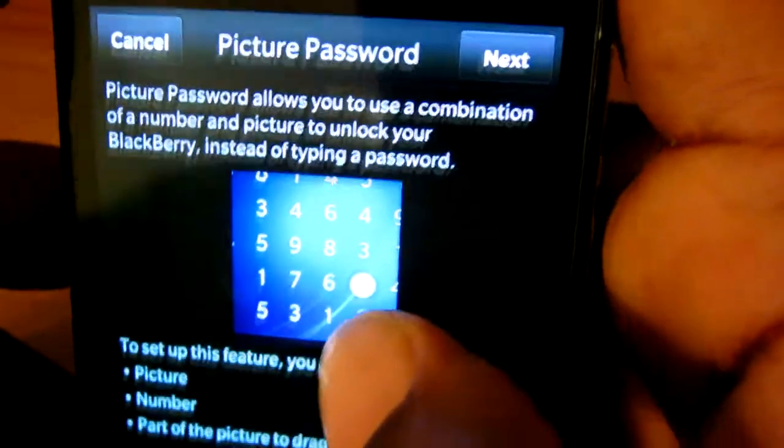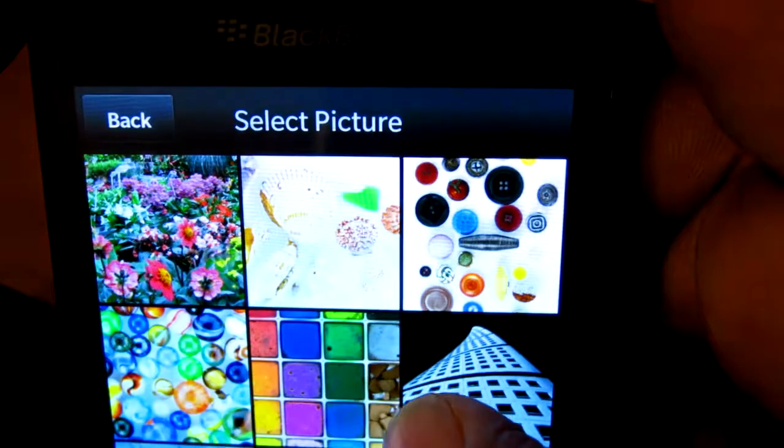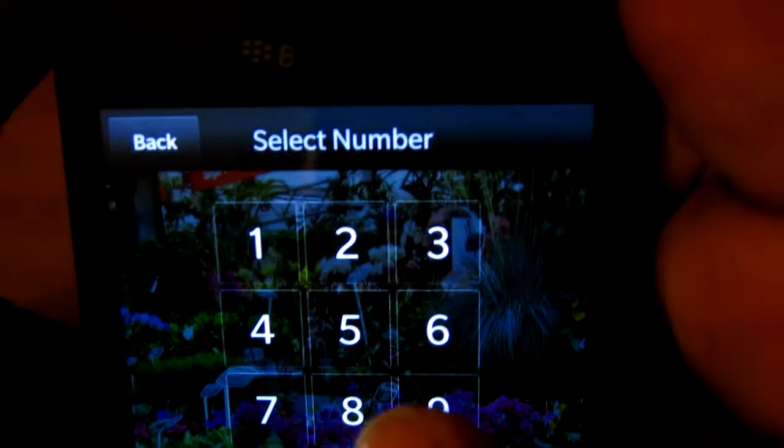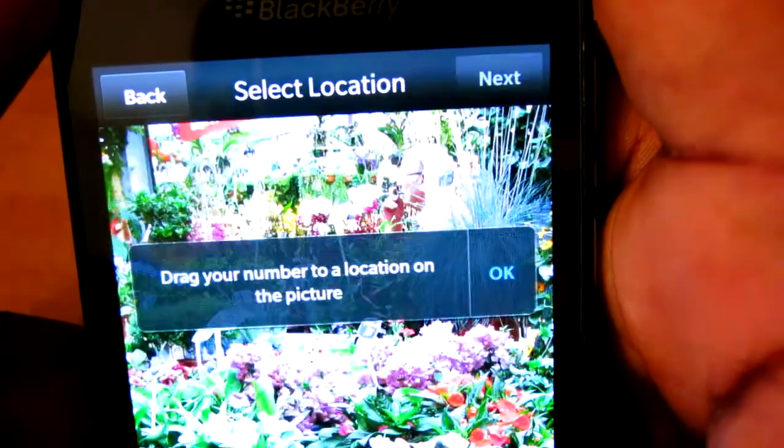Now what the picture password does is it gives you a combination of a picture and a number, and you use that to actually unlock your device. So we're going to hit next. I'm just going to choose this one here, and I'm going to select the number 0.